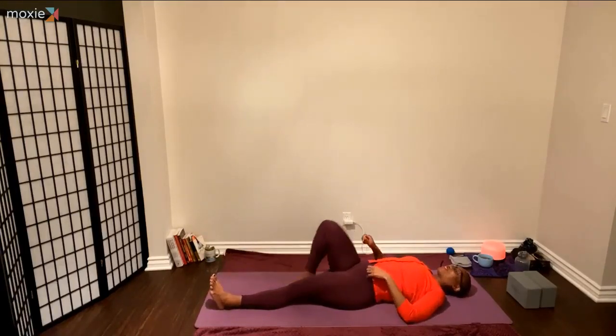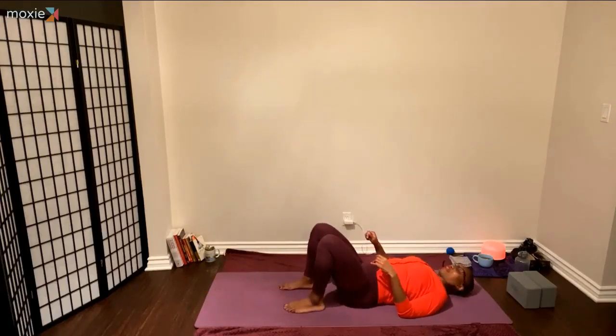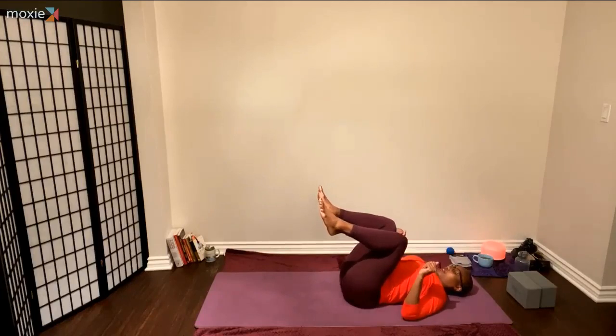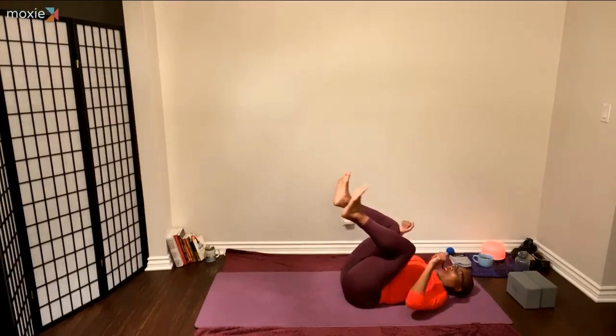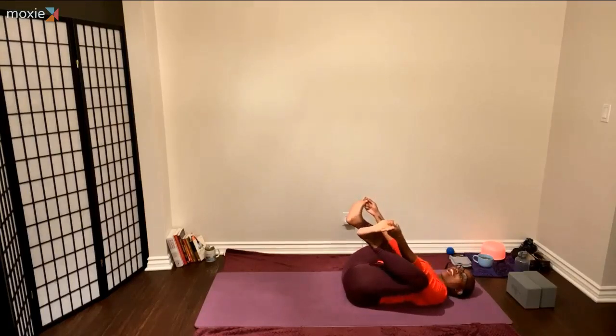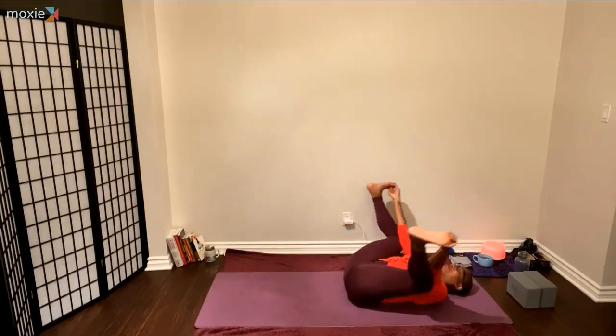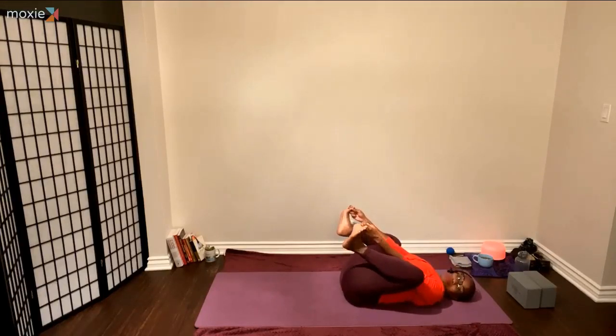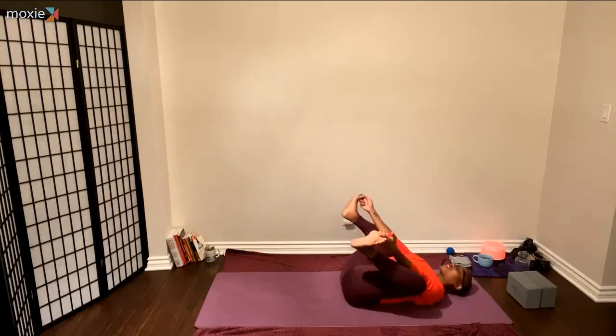Let's bring our feet once again up to the mat. Let's come to almost as if we're in our tabletop pose, but on our back. We're going to grab our big toes, sending our knees into our armpits, coming into happy baby, opening up those hips and really expanding that sacral chakra. And this time as we breathe and hold our happy baby, let's think about expanding that sacral chakra and sending our creativity out into the world.